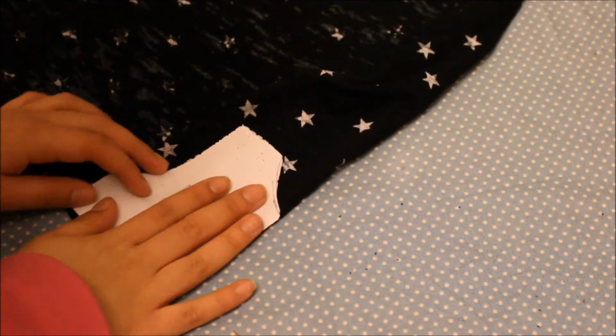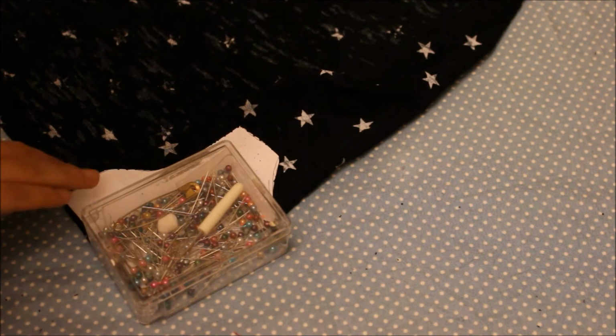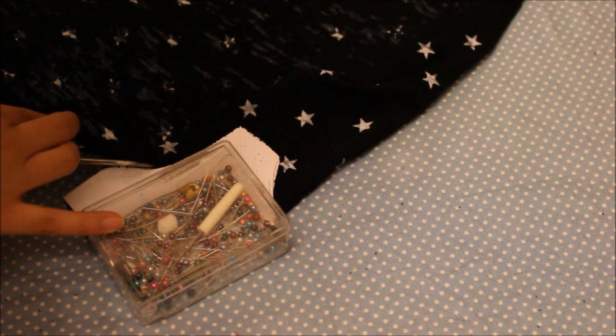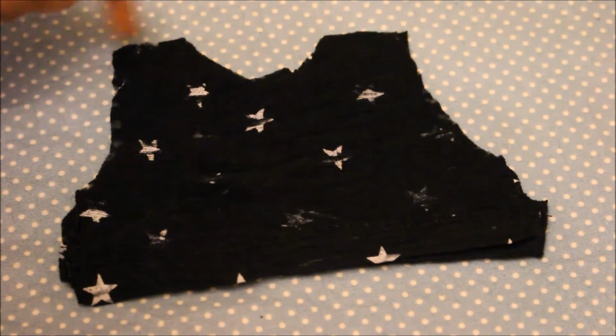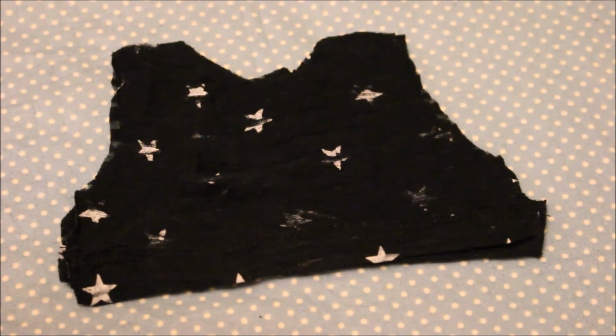I then cut out the front pattern piece with the extra fabric, and that's actually going to become the back of the shirt. So we're flipping the shirt around to create the ties, and I didn't get a clip of me doing this, but I cut out some sleeves as well. And then I began to assemble my shirt as I would a normal shirt. So I sewed the shoulder seams of the back and front pieces together, right sides together, and then I pinned and sewed on the sleeves.